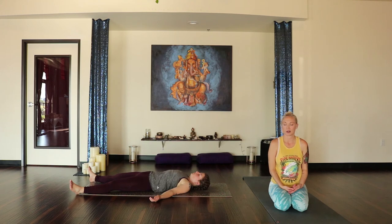Let your eyes soften, let your breath start to return back to normal. Start to scan your body from the tips of your toes all the way up to the crown of your head, noticing any lingering tension, and can you relax that region?